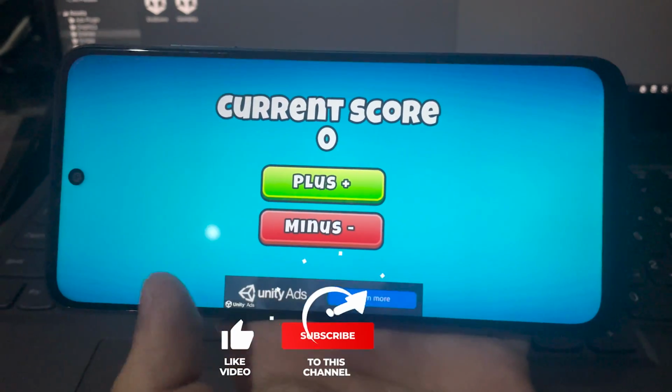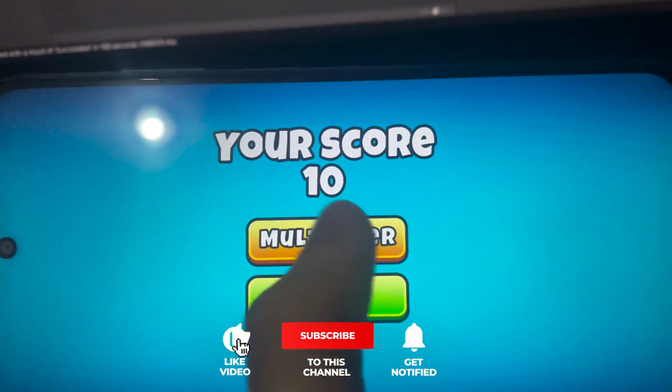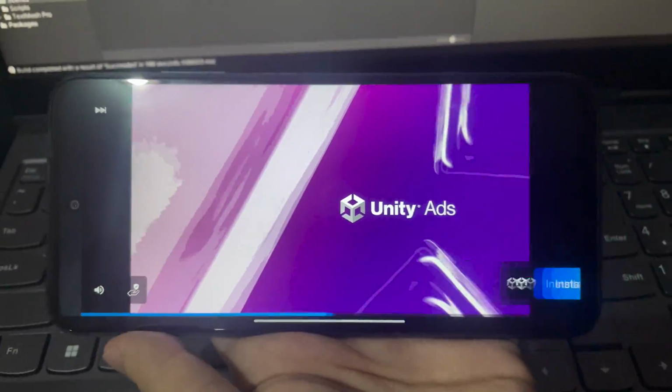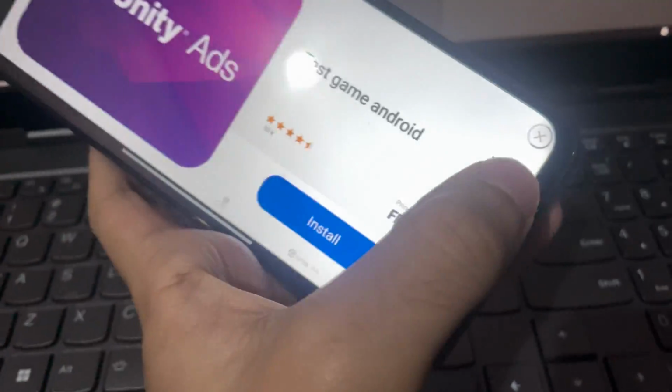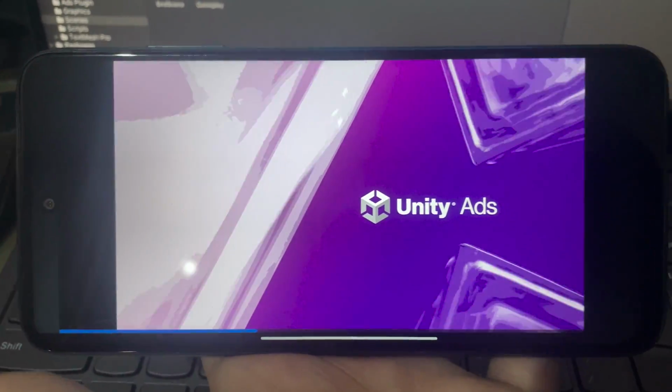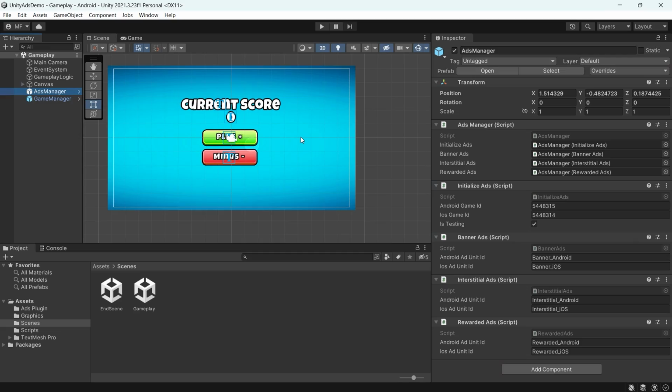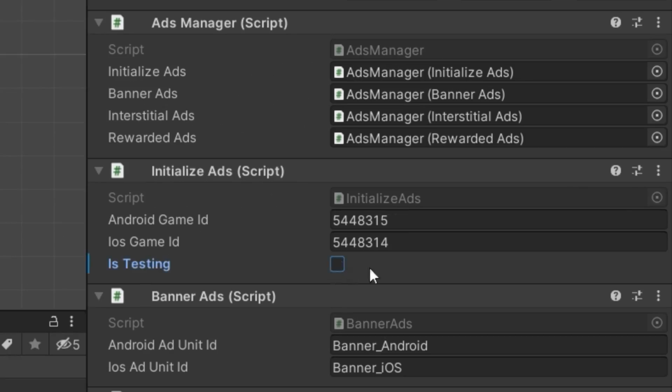Before jumping on to the finalization of the ads, it's a wise idea to test the ads on a mobile device. As you can see, the ads are running pretty good on the mobile device as well. If the banner is not showing the first time, try increasing the coroutine delay to like 3 to 4 seconds here. This should fix the problem. After the testing is complete, let's finalize the app to be uploaded to the Google Play Store. So the first thing you need to do here before making a final build is to turn off the isTesting option in the AdsManager from the inspector.